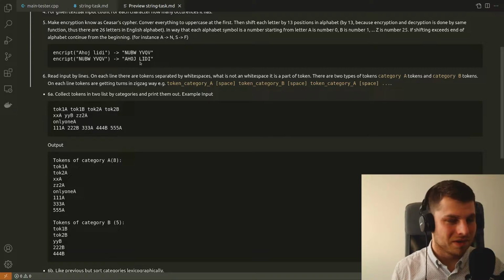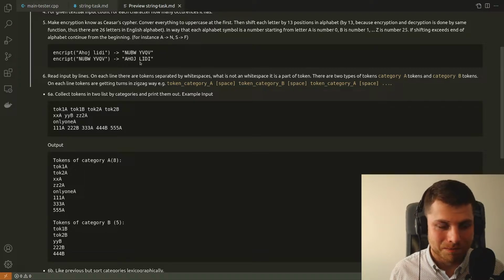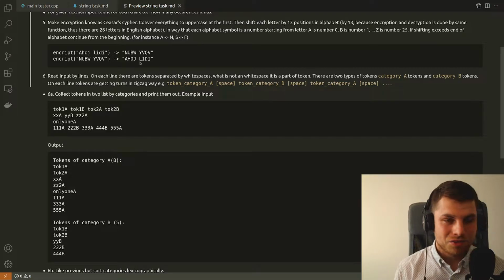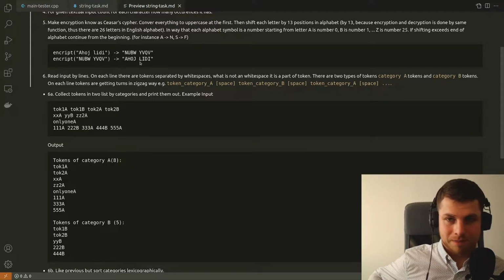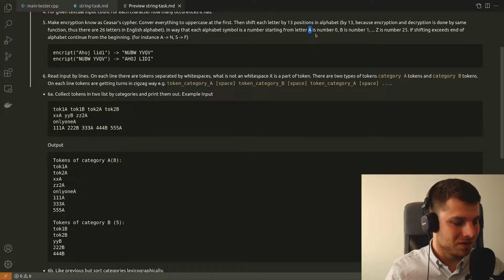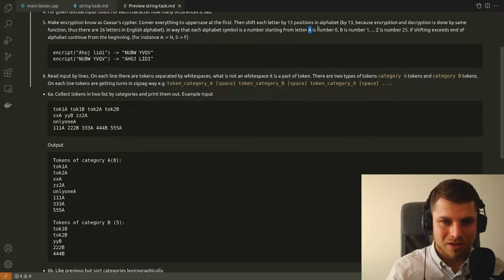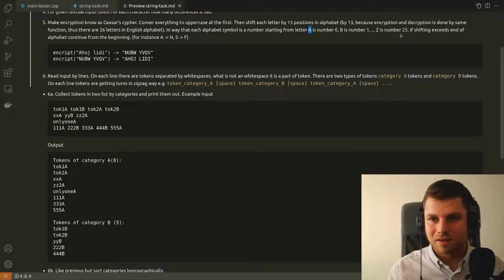because the number of letters in the English alphabet is 26, when we move by 13, and when we move it back, then we have the same character, the same letter basically. So it's nice that we can use the same function to encrypt the string and the same function to decrypt the string. Therefore by 13. We are just moving by positions in the alphabet. So we can imagine that A is on index 0, B is on index 1, and Z is on index 25.